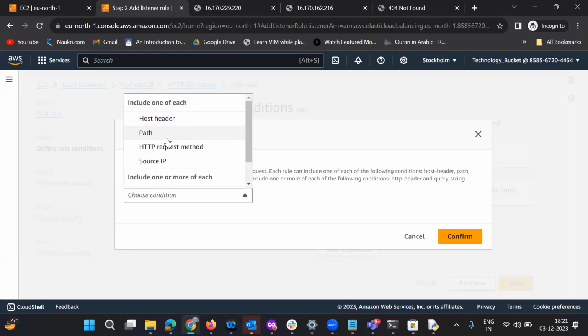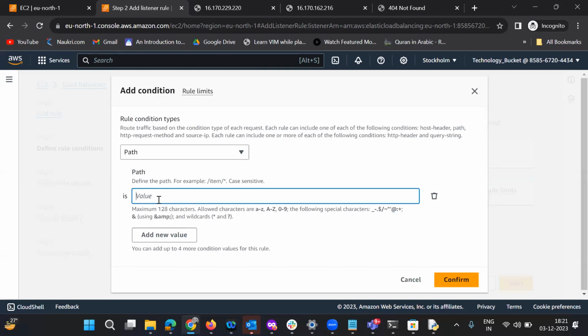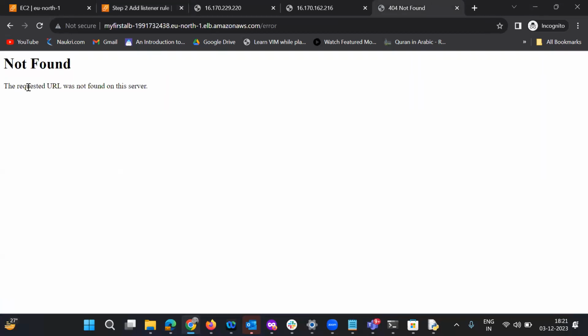You can apply the conditions in this rule. So for our lab purpose, we are going to select a path, and this path value we are providing here as error. Okay, anything you can type. You can say testing, you can say anything. So our purpose is to give the error of this page, because we are saying this is not found, the requested URL is not found on this server.